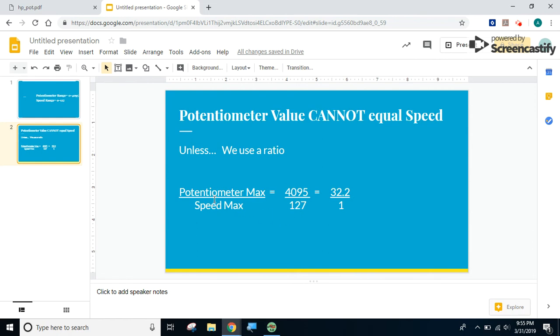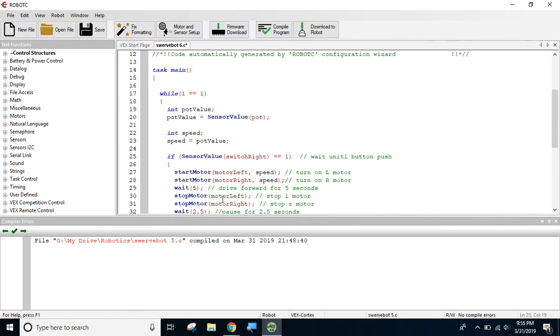And so what I need to do to convert whatever my potentiometer value is possibly set at is I need to divide this number, or whatever number it is, by 32.2. And so if this confuses you, please come talk to me during class. I can explain that a little bit more. But hopefully this simple math is something that you can grasp here in class, right? And if not, please ask questions. I want to make sure you understand what we're doing here with this code.